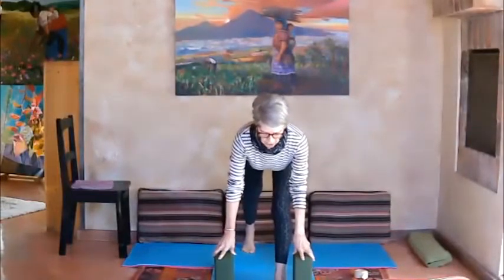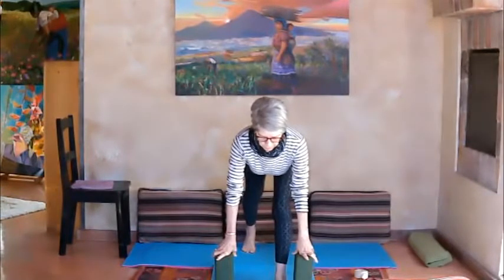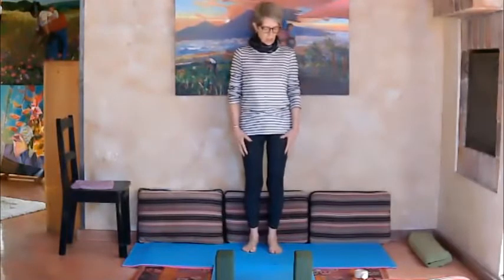Try to make the spine long. No big curve. Your low back curve stays. You don't push out the spine toward the back. Good. Breathing. You can just look at the floor. Excellent. And then bend your right knee a little. Come up. Right knee is stacked over the ankle. Take a nice inhale and then exhale back. Great. Okay. So let's step the feet apart for a moment.